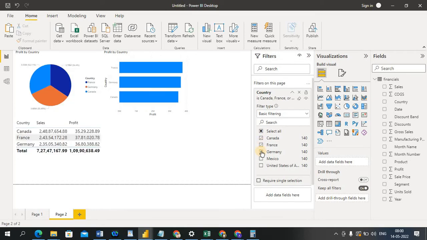These three filters, Canada, France, Germany, for all these three visualizations, I mean for this whole page, only for this page, this is a common filter. This country is a common filter for this whole page. That's called filter on this page.